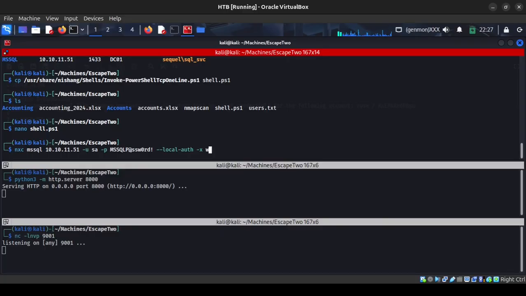change this command to download the shell script that we have actually created.